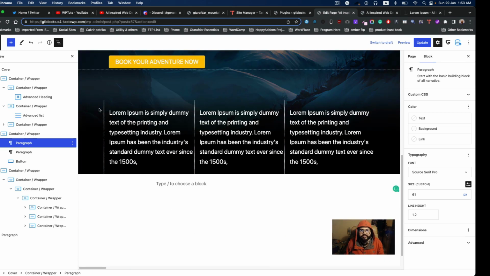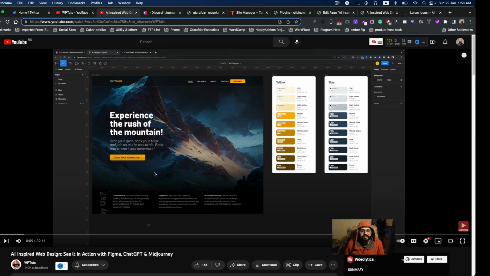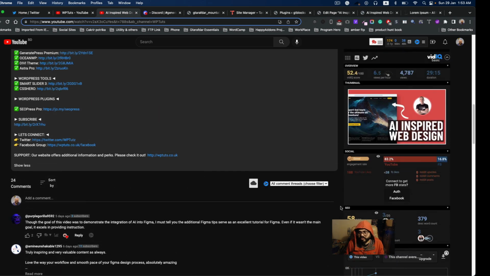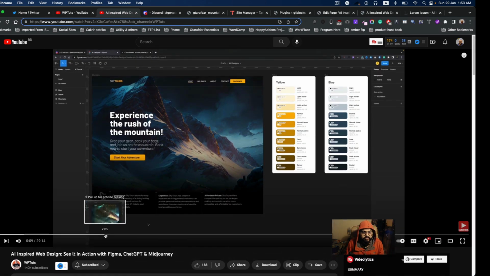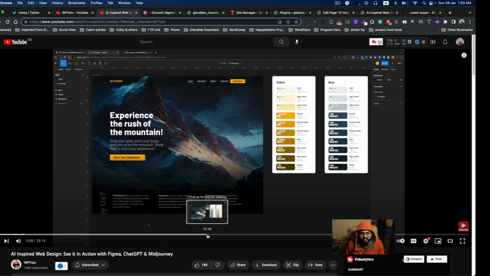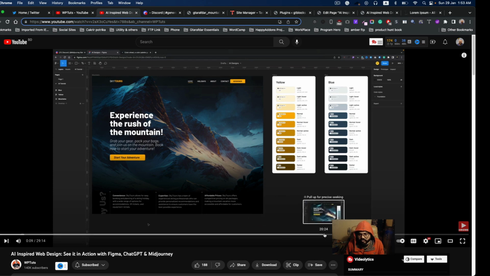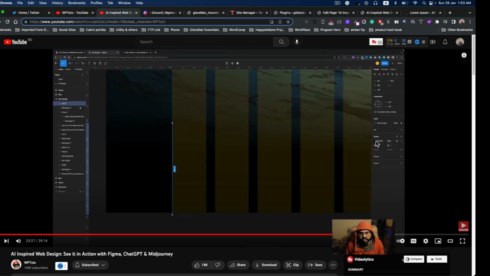Now that's the most interesting part, how I have made these. Paul also has an interesting part here. So if you see, it's not visible, you might not be able to see this here. So if I jump to a video, that video part when Paul shared that thing, okay, here you can see Paul created a border line here, but it's easily done with Figma, but it cannot be done with the simple border. We have to use another element, but I didn't use any element, I just used the container border.